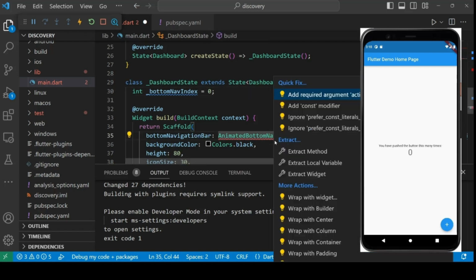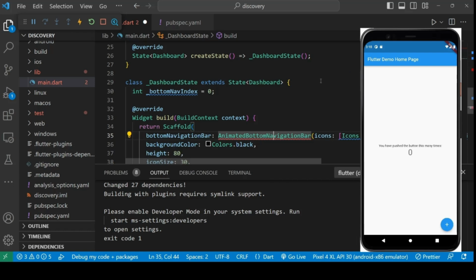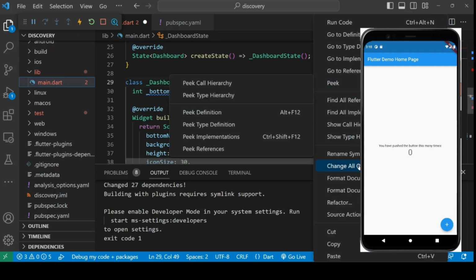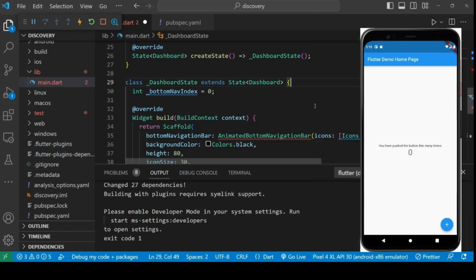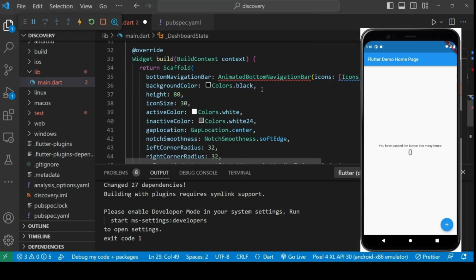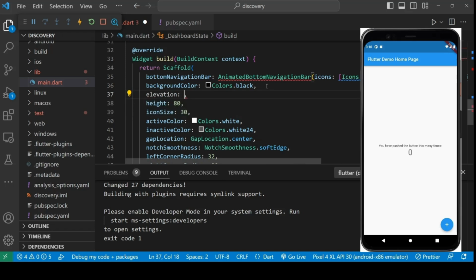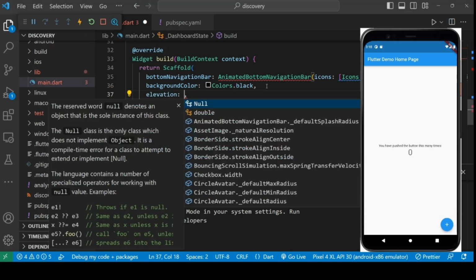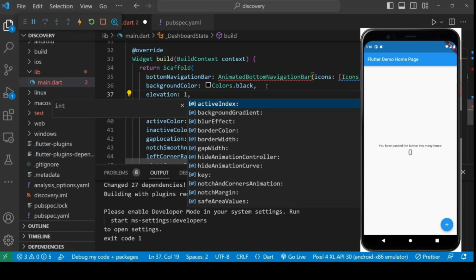And for solving the error, we can also give elevation to it, which will be 10.